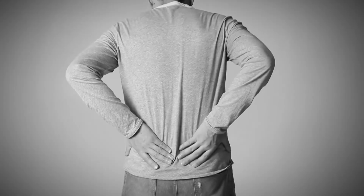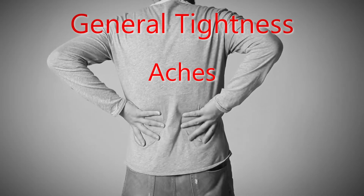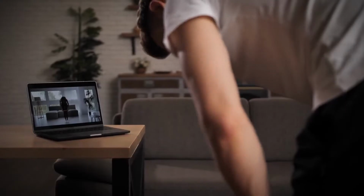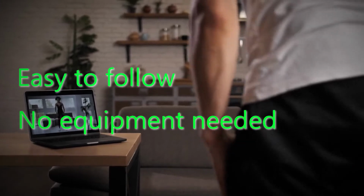How's it going, guys? My name is AJ, and today I'm going to take you through a routine that is specifically designed to help cure a stiff back. This will help anyone who deals with general tightness, aches, pains, or clicking in the lumbosacral area of the back. It's easy to follow along and no equipment is necessary.